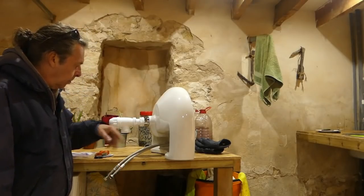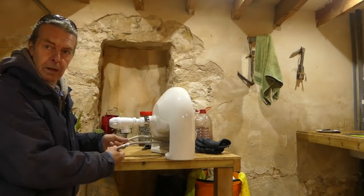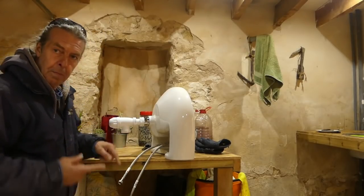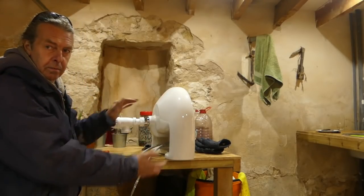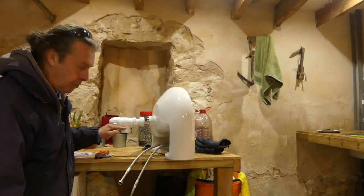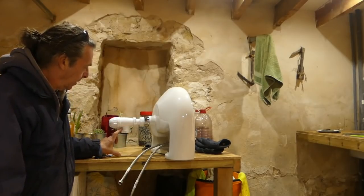Right, so we're all good. The taps are in, the connectors are on, ready to go onto our isolation valve. Next job, I need to cut this. Remember the pipe sticking out of the wall? What I've done, I've measured from the top of here, because that simulates a wall because it's on its side, and just measured that distance, and then I've cut my pipe just with a junior hacksaw to that length.